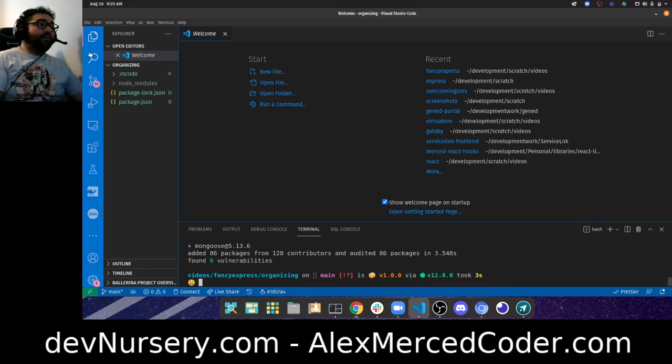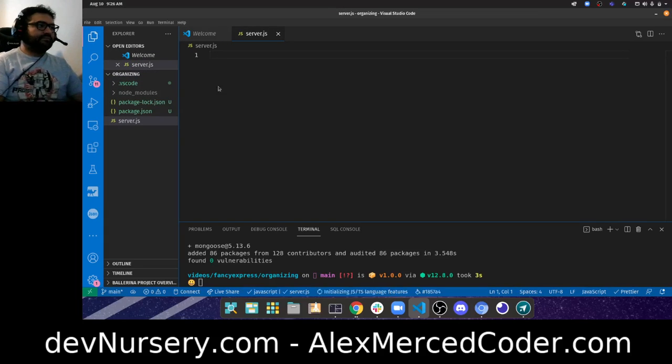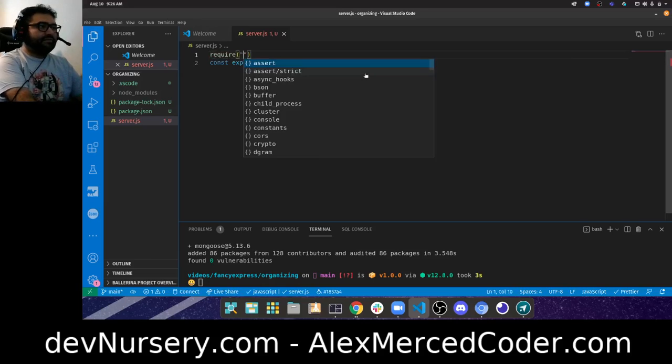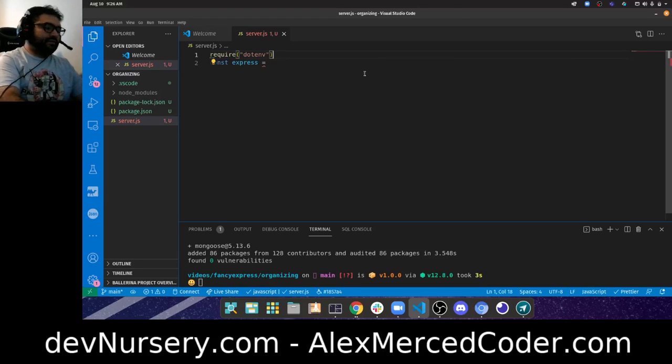Okay, so let's just do everything in one file so you can see what it would look like, and then we'll simplify it. We're going to make one big server.js. First I would probably call require dotenv config. I wouldn't even bother saving that in a variable. That'll pull all the details from the .env file, which there isn't one currently.